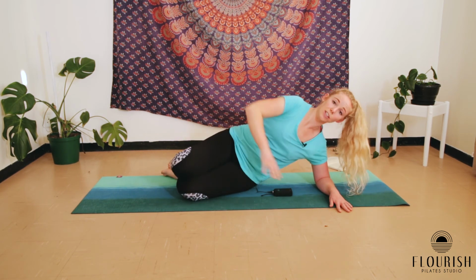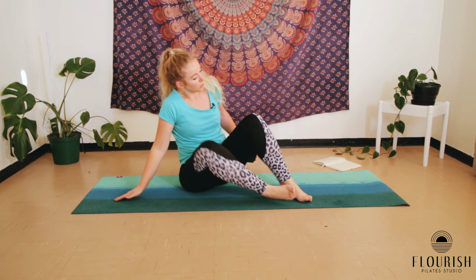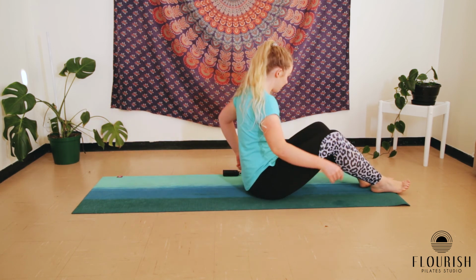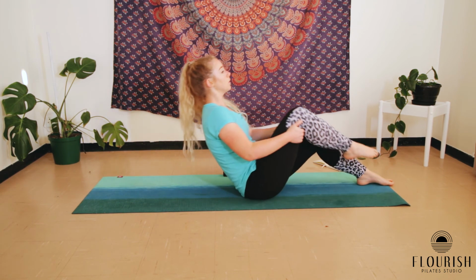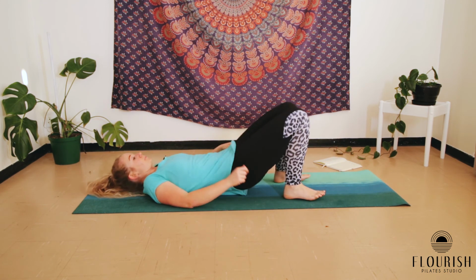Gently relax. Good. Pushing yourself up, and you're going to come all the way around to lie on your back once again. So get there however feels comfortable for you. If you'd like to hold onto your leg to roll yourself down, you can.